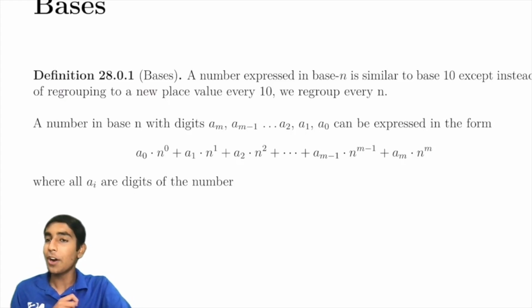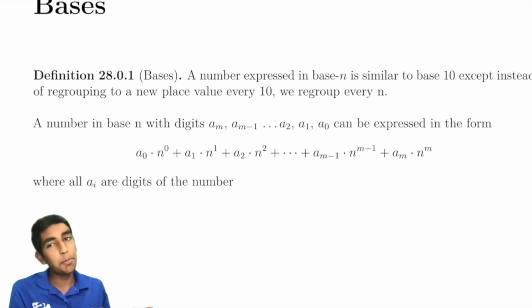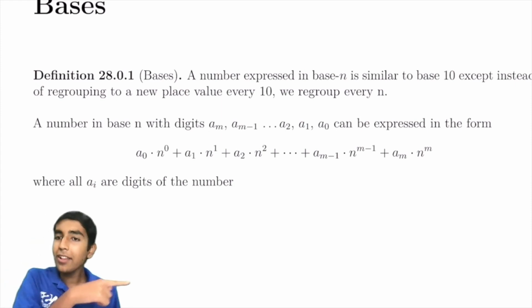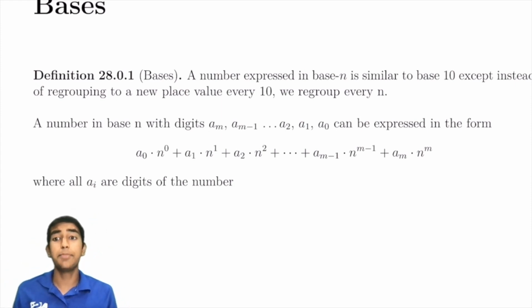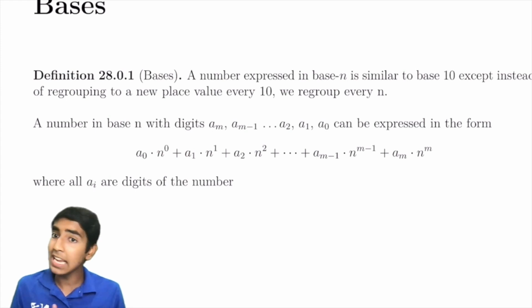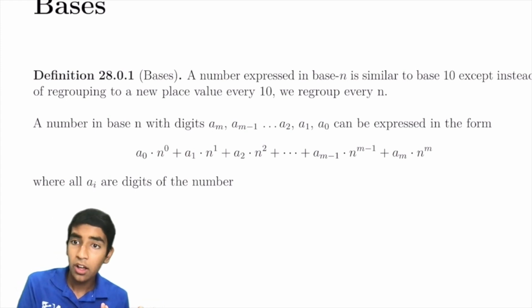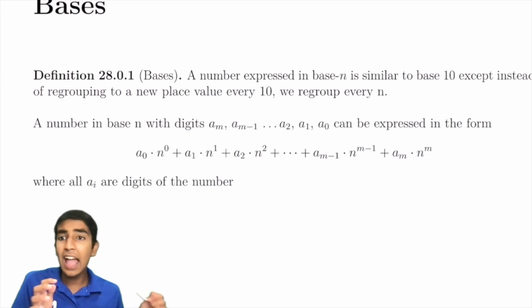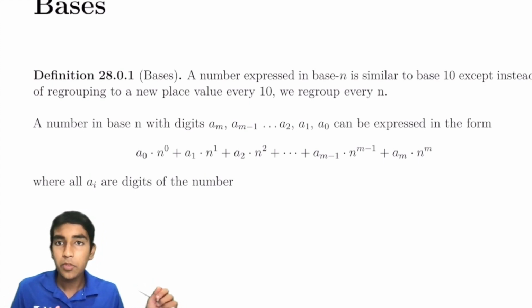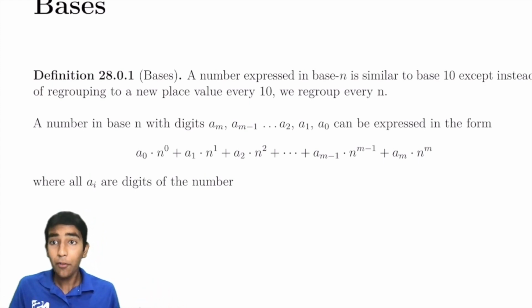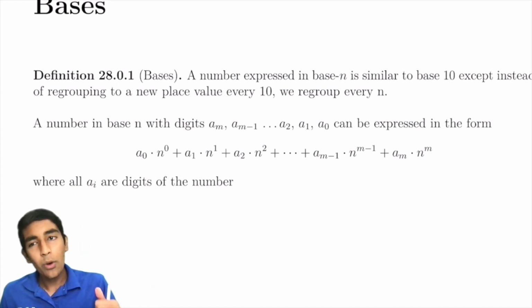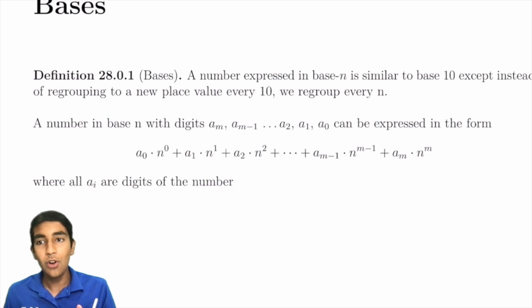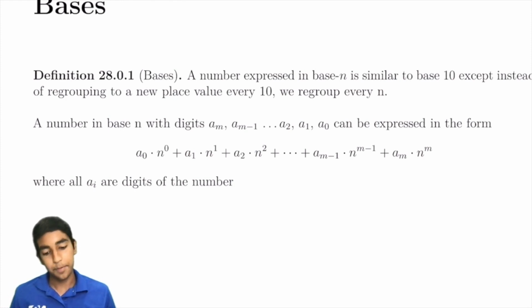We are all used to our decimal number system where we regroup by 10. But you don't always have to regroup by 10. You can regroup by 2, that's known as binary, or 16, known as hexadecimal, 5, 7, literally any number that's 2 or more. We can regroup by that, and that will form a number in a different base. By looking at that, we're exposed to a completely different view of numbers. And we're about to take a peek into that today.